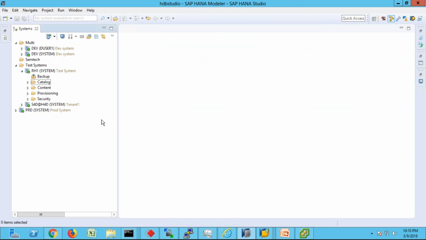And they can use the same SLT system to replicate the data from multiple sources, from ERP, from CRM, a number of sources, no restriction there. So that's how SLT as a replication technology can be utilized. Most of the customers are using this SLT. Particularly when their requirement is loading the data from SAP applications, by default they're opting for SLT. It's an easy option for them, very, very easy compared to other replication technologies.